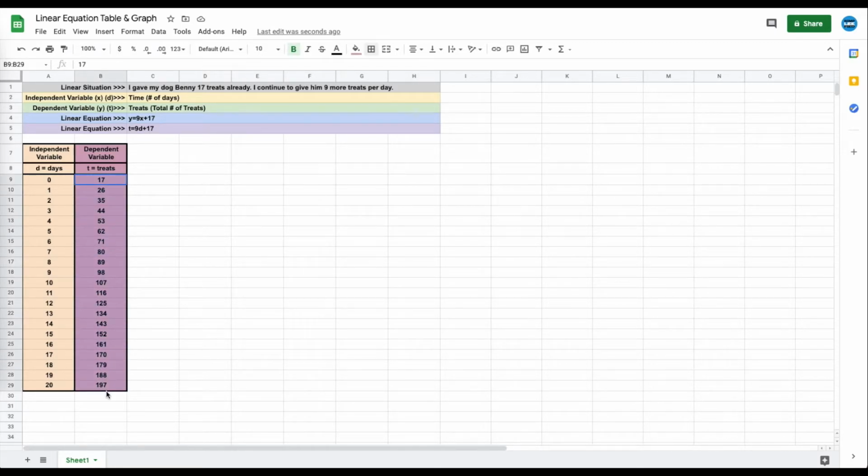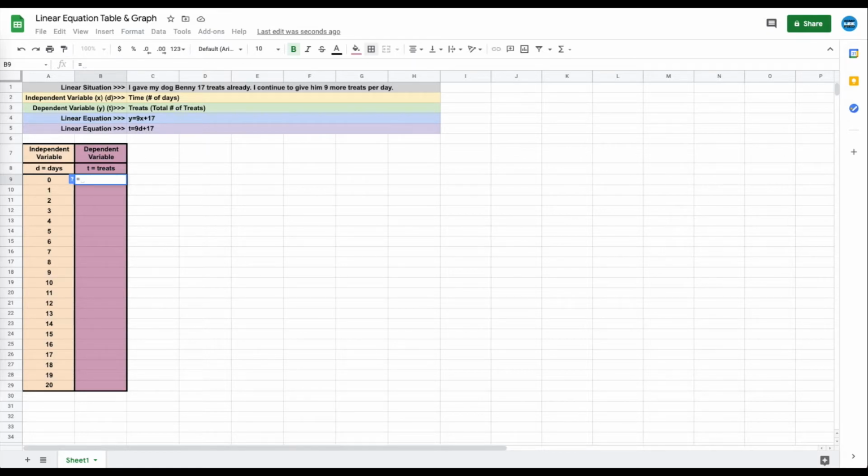Now, a little bit more advanced method for doing this. I know that one wasn't too bad, but let's actually talk about formulas here, or a quick rule that we can write. What's neat about Google Sheets is we can program or put in formulas to help us do things quicker. So we can hit equals in this cell.